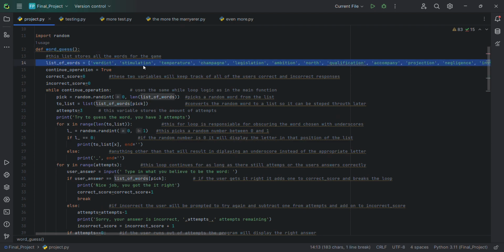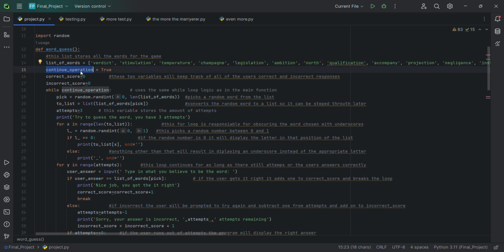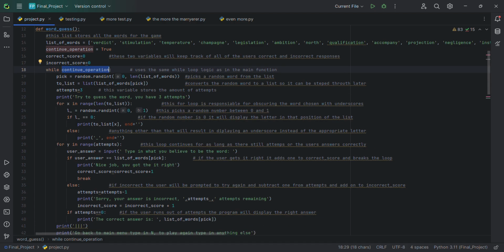Here we have a list of all the words we have to use for the game. Here we have the continue operations variable. I use the same logic as in the main menu for the while loop here. And so here we have correct score and incorrect score.